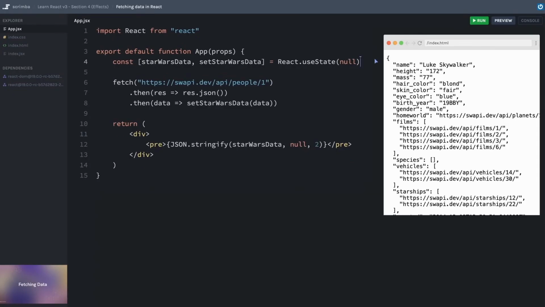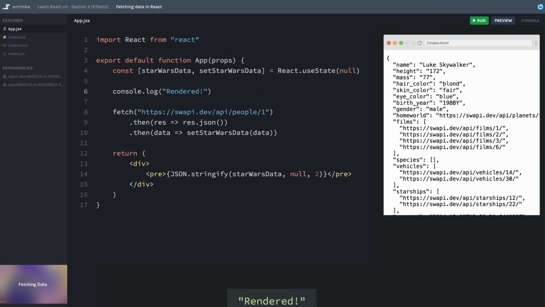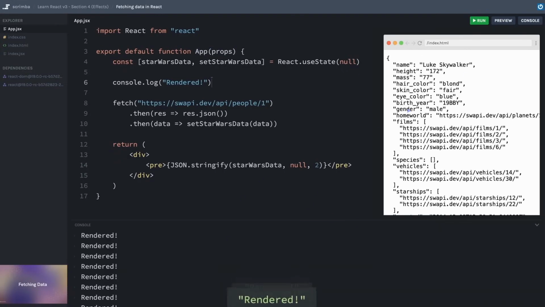Well, we can highlight what the problem is by adding in some code here. Let's just put in a console log that says rendered. And keep in mind, any code that we have inside of our component is going to run anytime this component renders by React. So let me go ahead and hit save, and we don't even need to open up the console to see that we are stuck in an infinite loop. We didn't notice this happening behind the scenes, but all of the code, including this fetch request that we were running, was happening many, many, many times in the background.